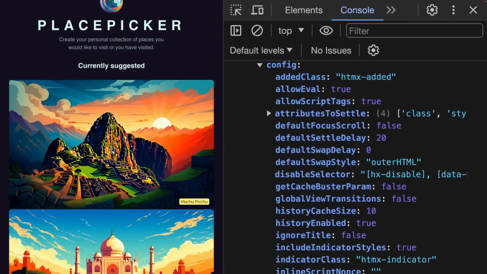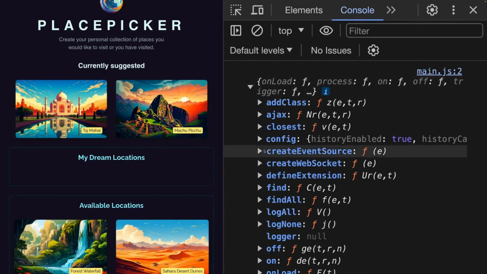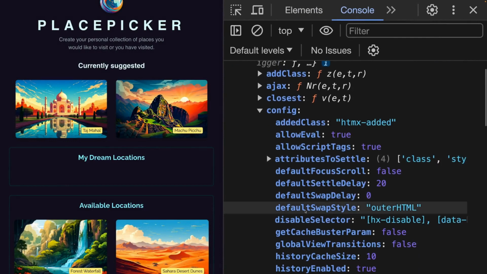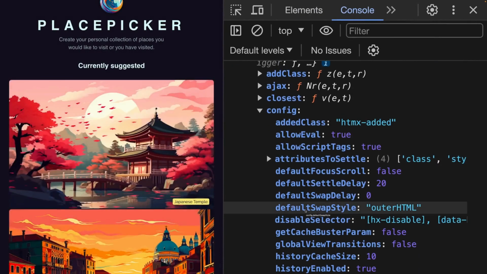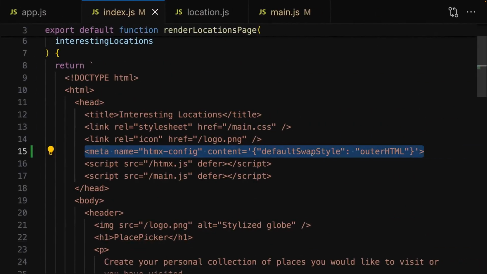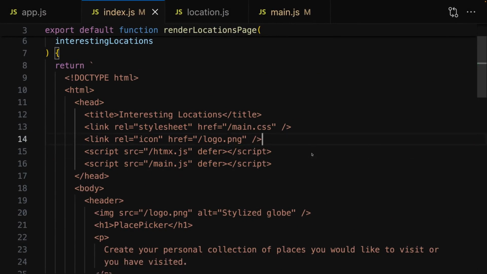With that added, if I save that and reload, you'll see that in config, this is now again the defaultSwapStyle, and therefore again, this app here breaks. But if you need to configure something, that is an alternative way of doing it. Here, however, I don't need that, and therefore I'll remove it.